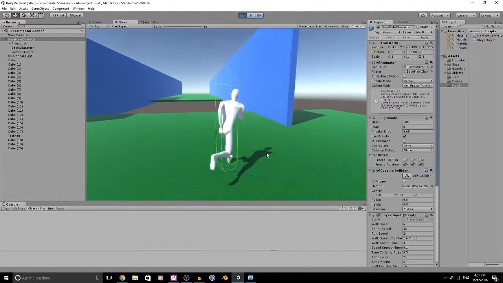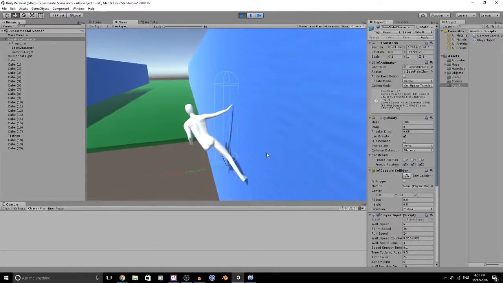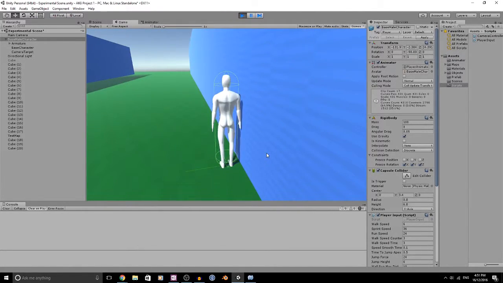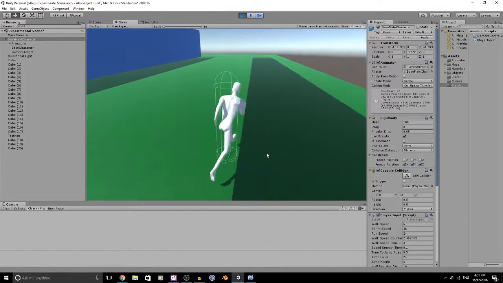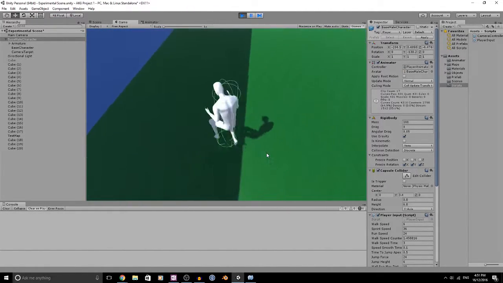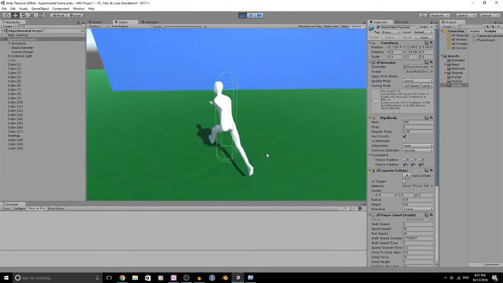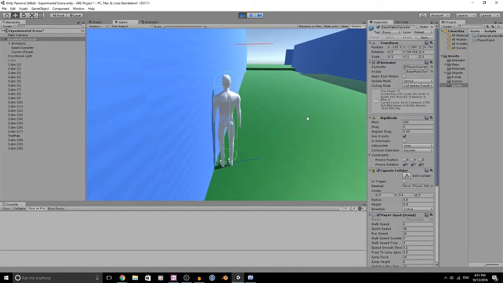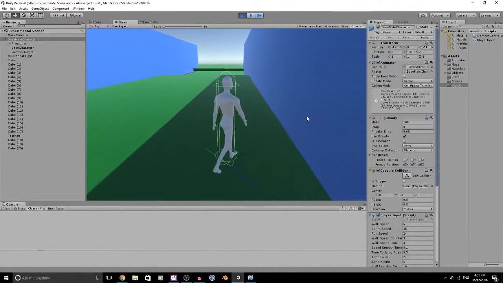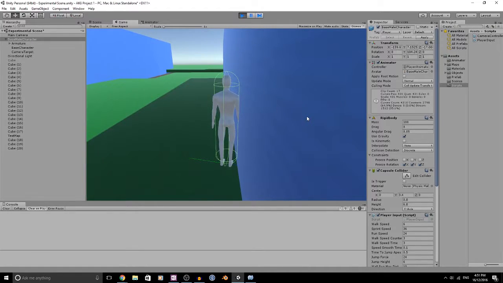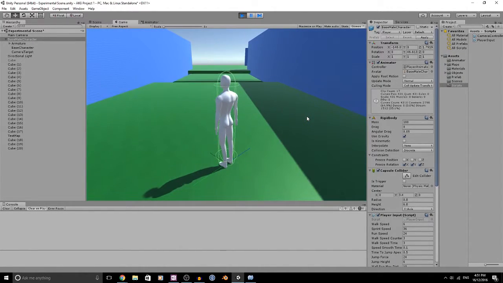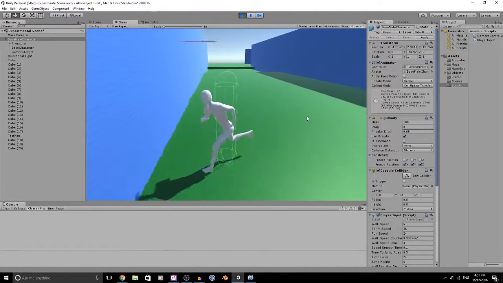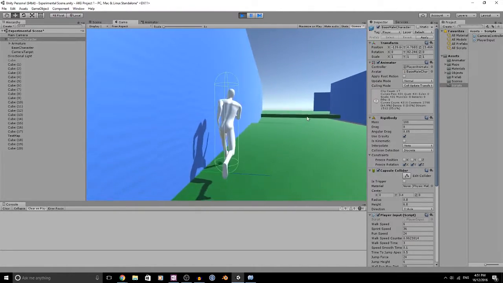So if we're running along the wall and we're just holding forward and push jump, I don't want that to happen obviously. We would just do the normal jump out like that, off on the angle. But if we were holding, so we're running this way, we hold the stick to the right, I would like him to just sort of push off the wall and traverse to this wall. Granted, the walls will be a lot closer for that to happen, but able to let you swap from wall to wall.